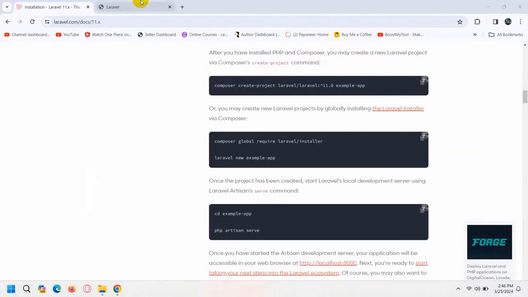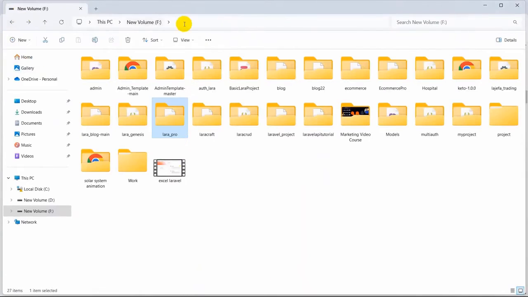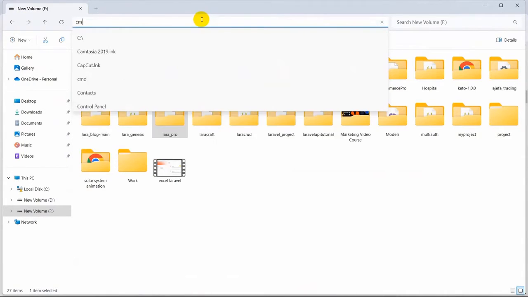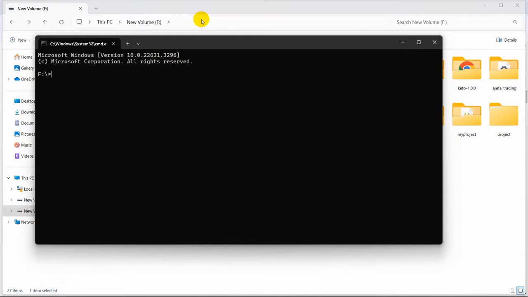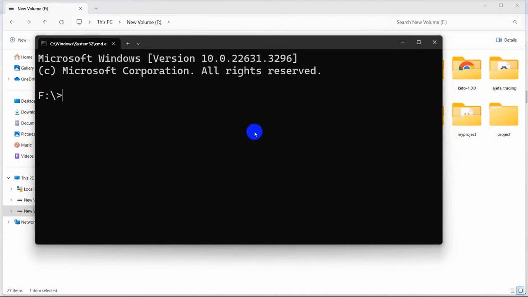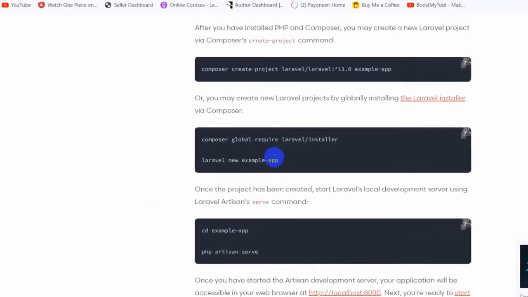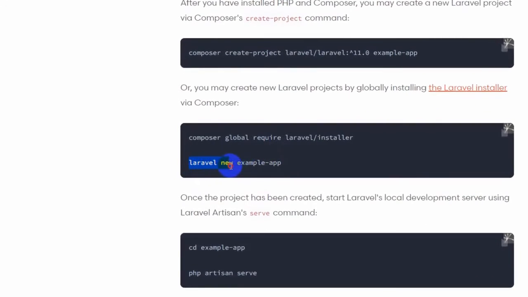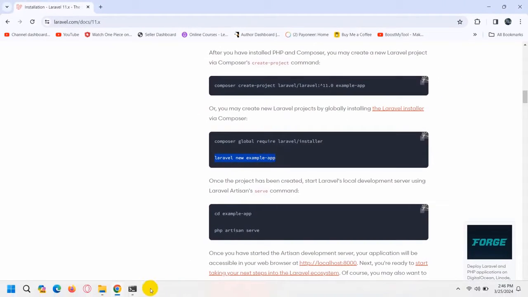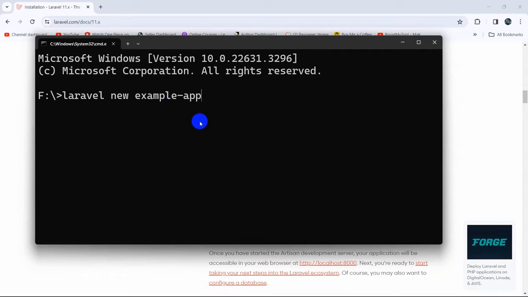I'll just close this command prompt and this Laravel project from here, and let's go back, and over here we are going to create another Laravel project. So here we're going to again say cmd, then press enter. Then let me zoom in, and here you can see our command in order to create a Laravel project for this one is laravel new example-app. Let me just copy this. Let's go back, paste it over here, and let's say this time our Laravel project name will be test_Lara. You can give it any name.